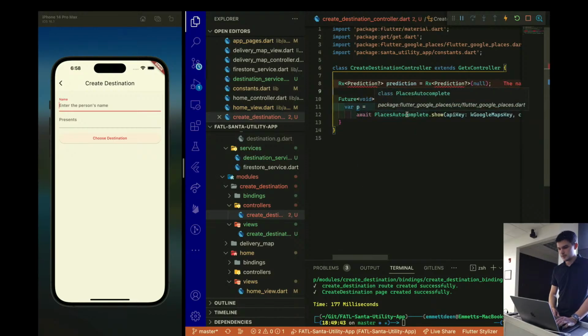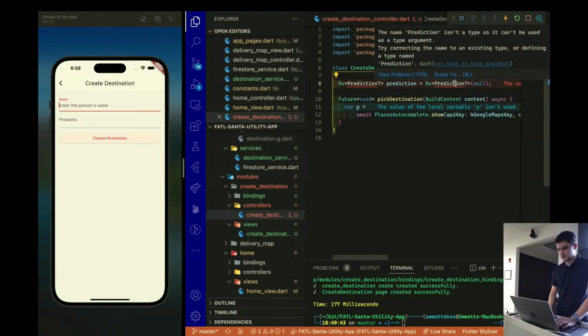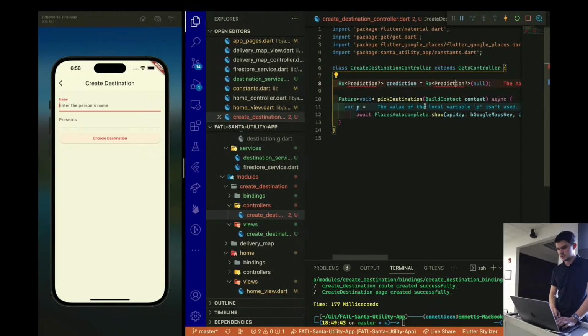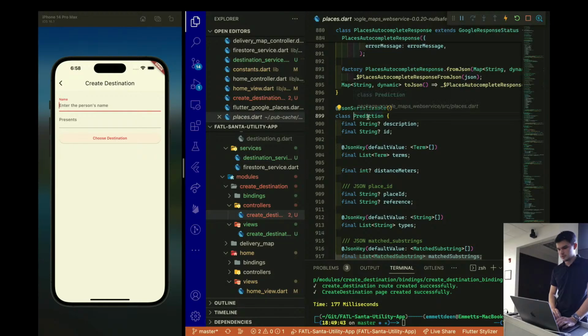And then what type of, it's not liking it when I import this. Google Maps web service, let's try importing this, see if that helps us out.